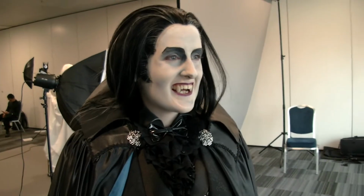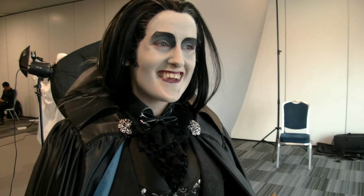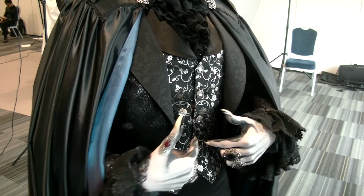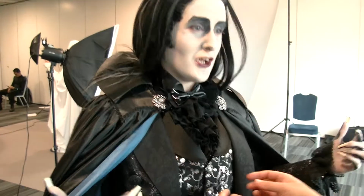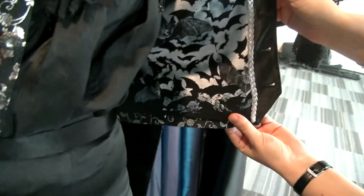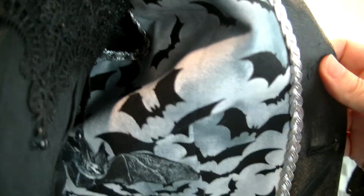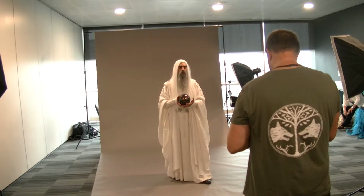So, do you have a favourite part of the costume? Yes, it's actually the vest. If you want to, you can unbutton it because it has pretty beautiful lining, and I can't do it with my hands. Oh, wow. That's gorgeous. That's the most iconic part of it, because he's a vampire, so it has to be there. It's one of those little details which I guess you're not going to be able to show off on stage. Totally not, but I'm not gonna striptease. I'm sorry.